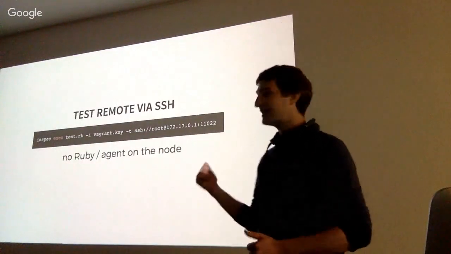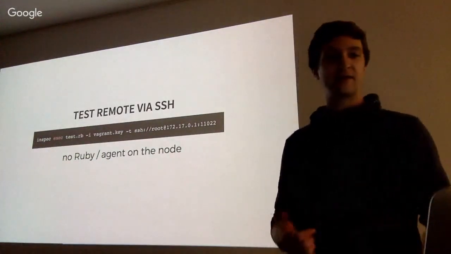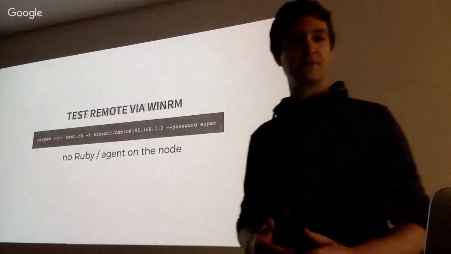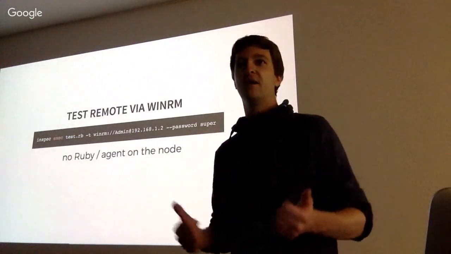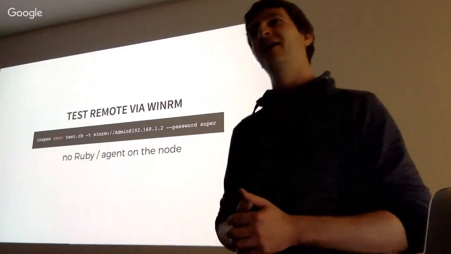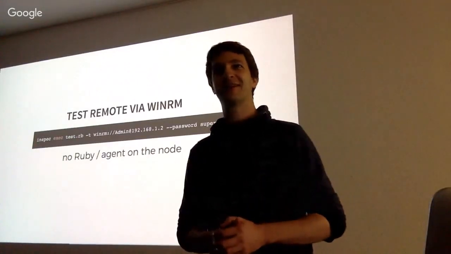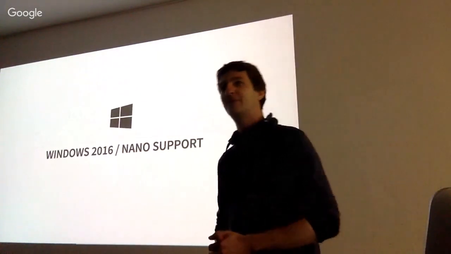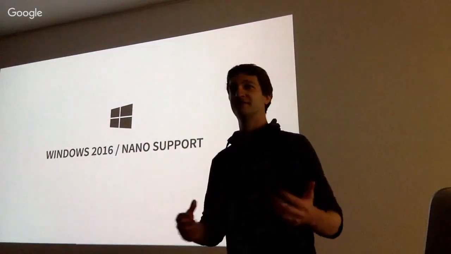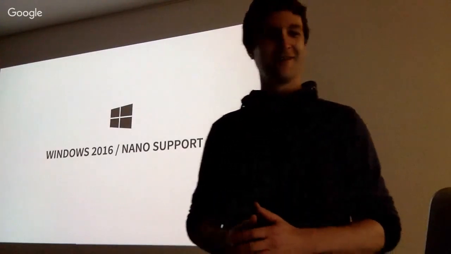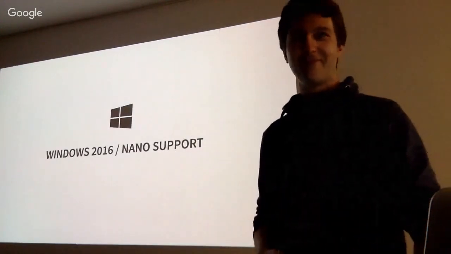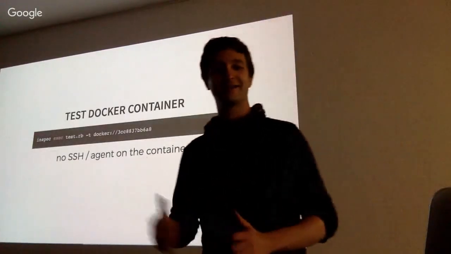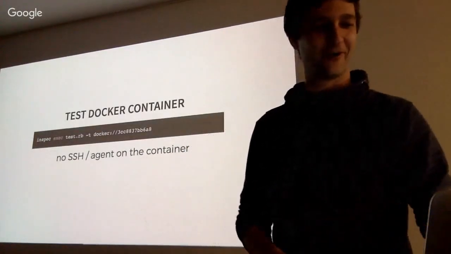So again, this is how we can execute the same task via SSH, so run it on a remote machine. We run it on WinRM, and Microsoft just announced yesterday that they have Windows 2016 and Windows Nano available. So we ship InSpec 1.0 with Windows 2016 and Windows Nano support. And we will see it in action in a second, so you can trust me that it works.